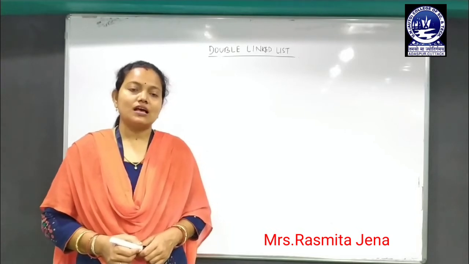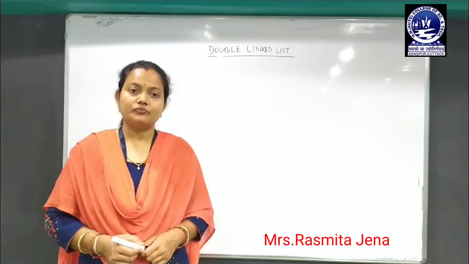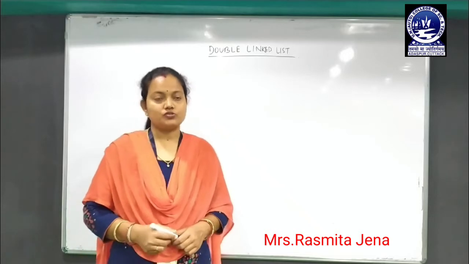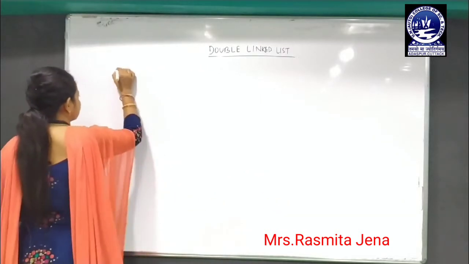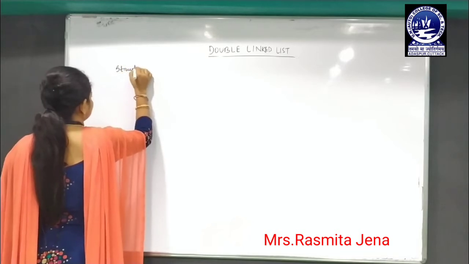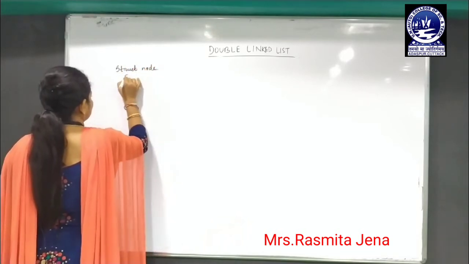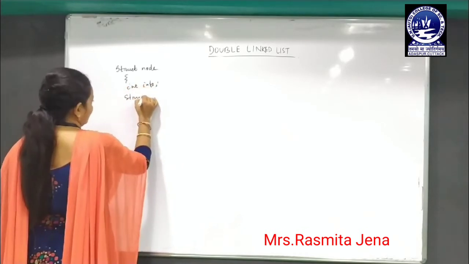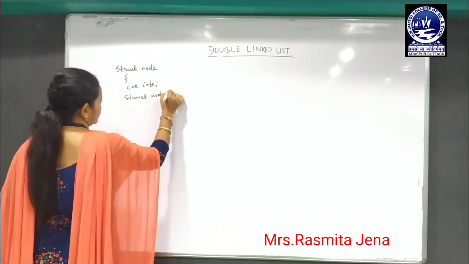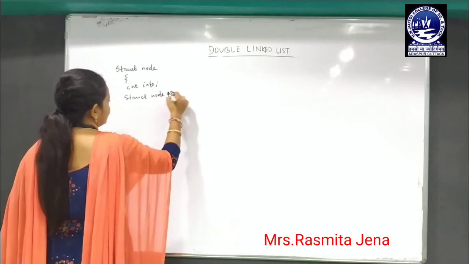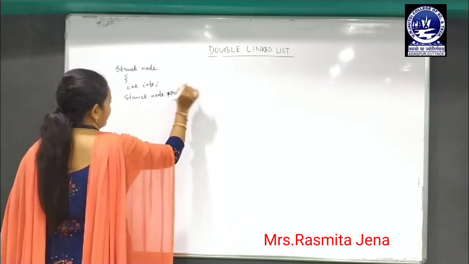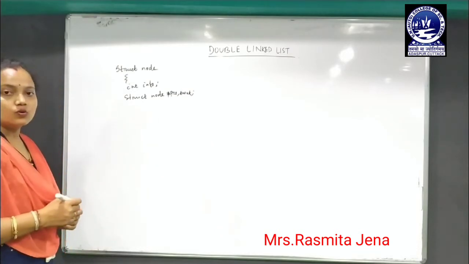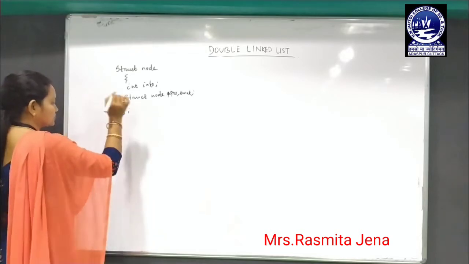Okay. So, as it has three parts in a node, let us see what the structure of a double linked list is, and then we will discuss the insertion procedure. So, this is the structure of the double linked list. Let us consider, suppose, struct node, one info part and struct node type two pointers which will hold the address of the node, that is the pre pointer and the next pointer. The pre pointer is used to hold the previous node address and the next pointer is used to hold the next node address. Then the end of the structure declaration block.